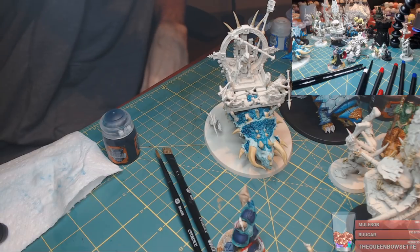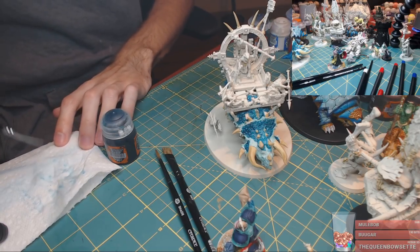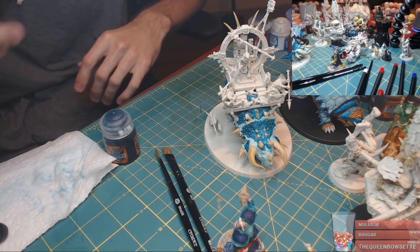The queen bows that with the 5 months. He told you I would resub, keep up the Warhammer stuff. Thank you very much, the queen bows that. I very much will be keeping up Warhammer stuff. 1, 2, 3, 4, 5. Swag. There are the 5 months.